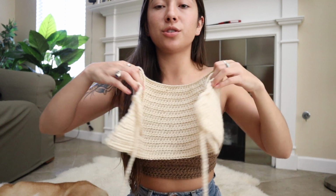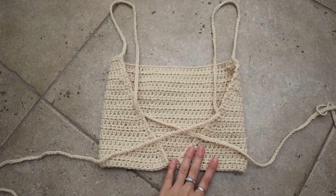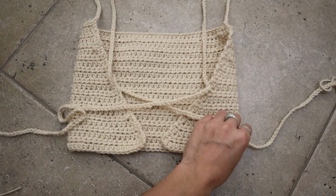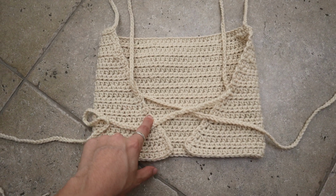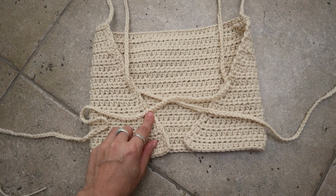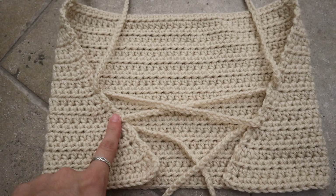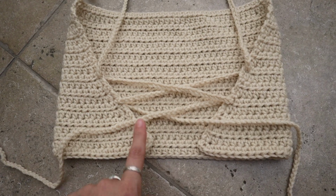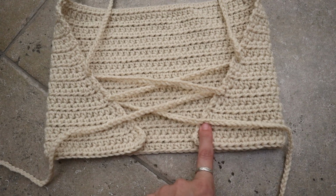And here's where I'm going to start to crisscross my top in the back. All right, and it's just going to be easier to show you guys with this top-down view. But like I said, I've crisscrossed my chains, and now I'm just going to follow the same process of finding another point in the top at which to string my hook through. And just make sure that you mimic the same exact row on the other side. So now I've completed the first crisscross. Find a point right here, lace it up there. Mimic it on the same side over here, lace it up there.